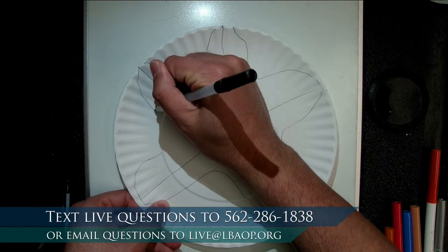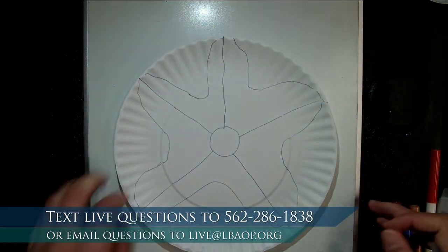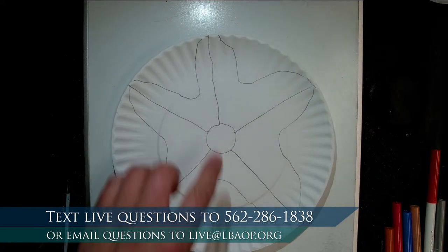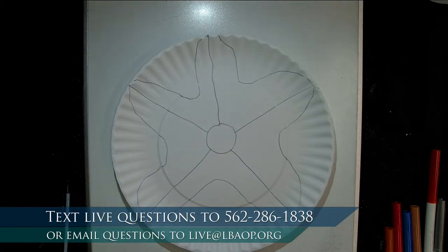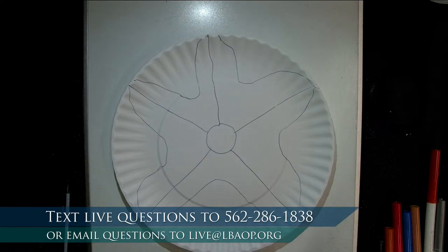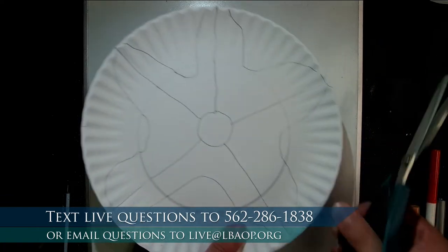And we're going to bring this one down here. And mine's a little chunky sea star. I love it. But you can make yours look however you want. Now, some sea stars, like the leather star we have, kind of have a shape like that. But there are also some that have really long, skinny arms too. They come in all different sizes and shapes, and that's why I think these stars are so wonderful. All right, let's begin cutting.